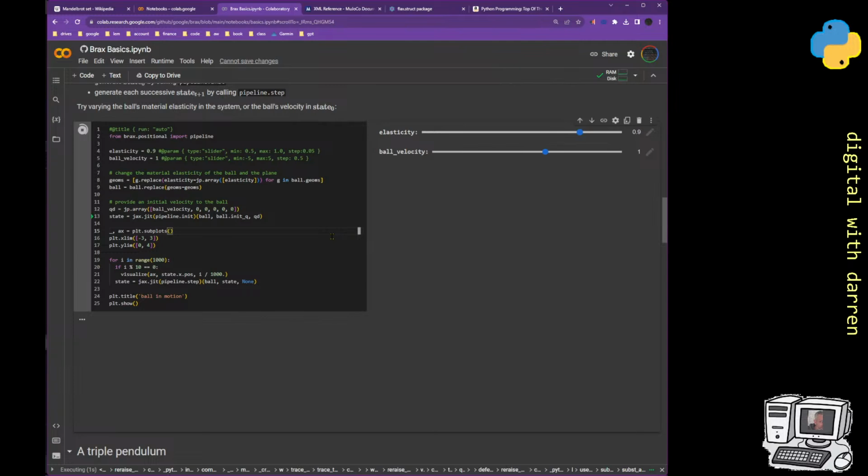Right. Which is nice and slow. Still running.